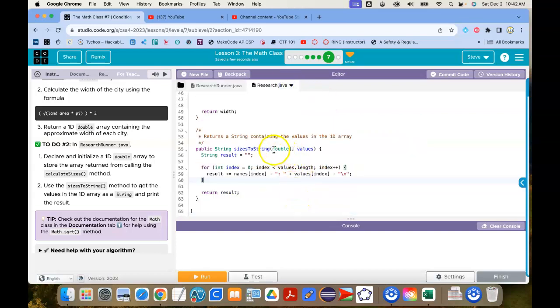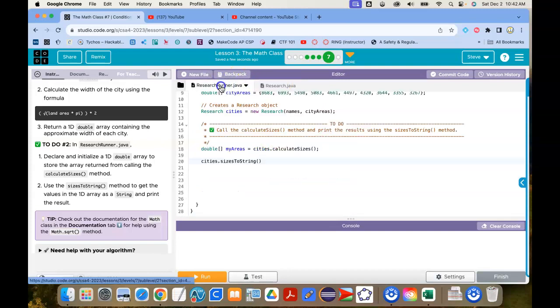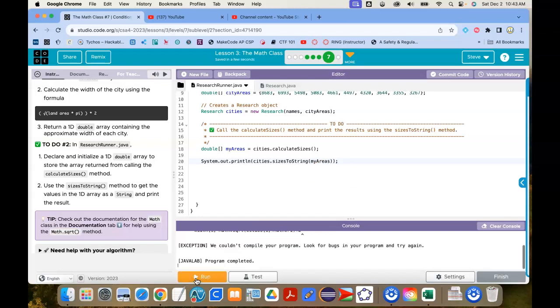Oh, I do need to pass it. Sizes to string takes that doubles value that I defined right there. So that will be my areas. Got it. All right. And I want to print this out. So I'm going to go system.out.println. And provided everything spells correctly and I don't have any missing semicolons, hopefully this will work.